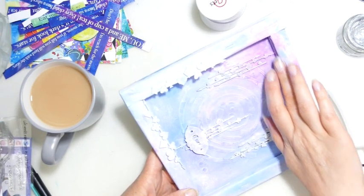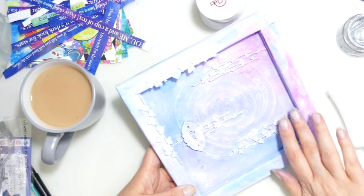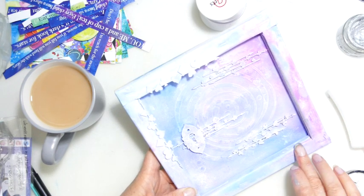Right, so I think let's get the frame emphasised with this. So we'll do the inside and the outside of the frame.